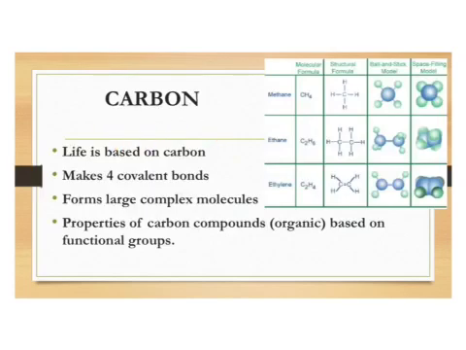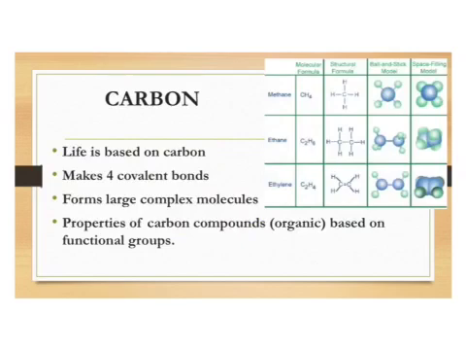Carbon is, of course, what all living things are composed of, and it's the properties of carbon that make life possible. Because of carbon making these 4 covalent bonds, it's not every element that has that capacity. But because carbon can make 4 covalent bonds, it can form large complex molecules. It can form long chains. It can form ring structures. It can form branched structures. And these large complex molecules are what make up life.